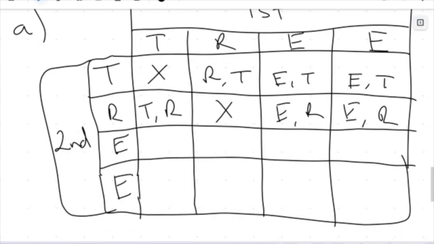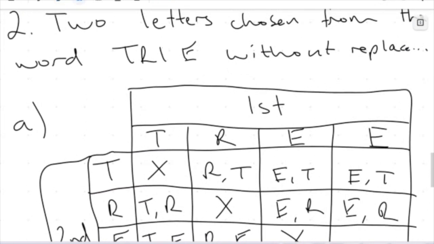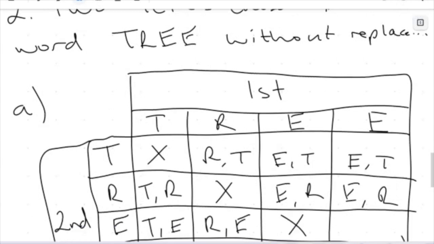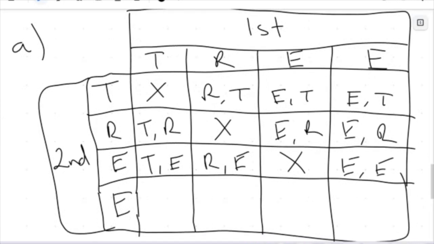And I have this particular E and R, and a second E and R here. Okay, so moving on, I'm going to do this a little bit quicker. This one works, this one works. This one here, even though there are two E's in the word, we have pulled out, in this example, the third E. So we cannot pull out that identical E another time. I can pull out the other one, but I have taken this one away. So I can only choose from the second E, not the first. So that's not possible, but this I can do, because I'm using the other E.